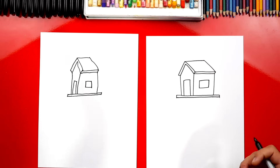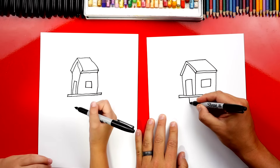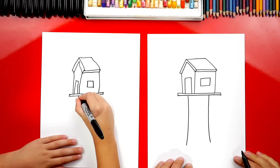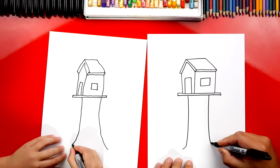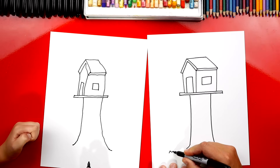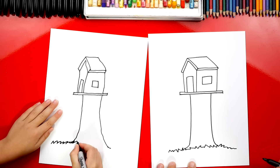We finished the house. What are we missing? The trees! The tree to make it a tree house. Let's first draw the trunk coming up to our tree. Starting down here, we're going to draw two lines that come down, one on each side. Then let's draw it curving at the very bottom — these are for the roots that are going into the ground. Then we can draw the grass. I'm going to draw a zigzag line that connects the two tree lines and goes past for the ground.